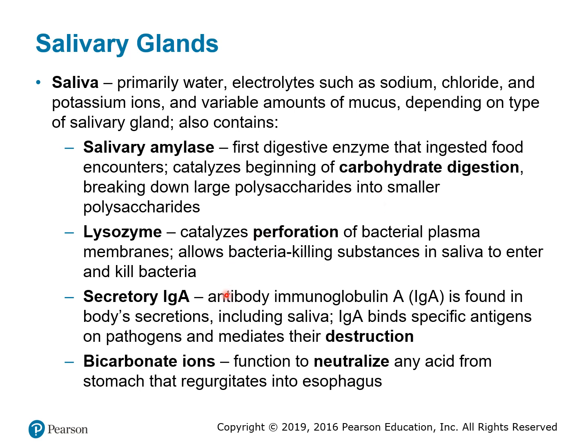We also have secretory IgA, an antibody that is also found in the saliva, and it is going to destroy any antigen, any foreign entity, fungal, bacterial, or anything that needs to be destroyed. And then you have the bicarbonate ions, which are also part of the saliva, which are going to neutralize any acid from the stomach. Sometimes when you have acid reflux, the stomach has very acidic fluid. If it regurgitates, like if you threw up, it goes through the esophagus, and the bicarbonate ions neutralize it. It is very acidic. It could definitely harm the upper part of the alimentary canal.